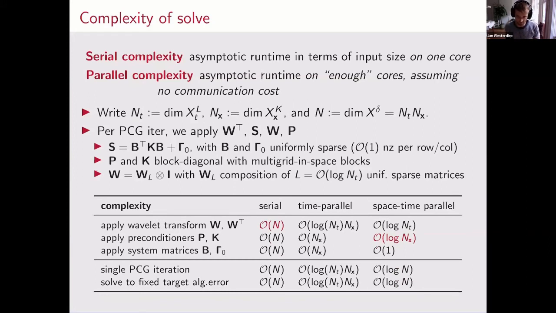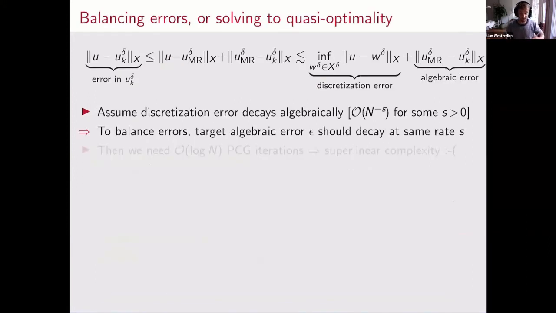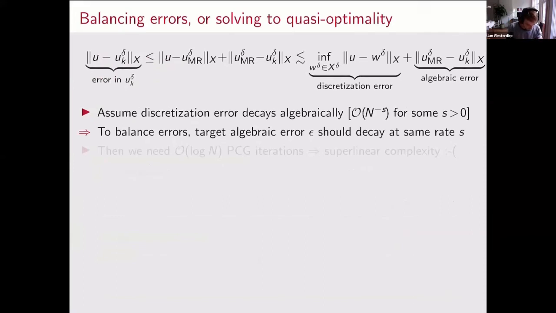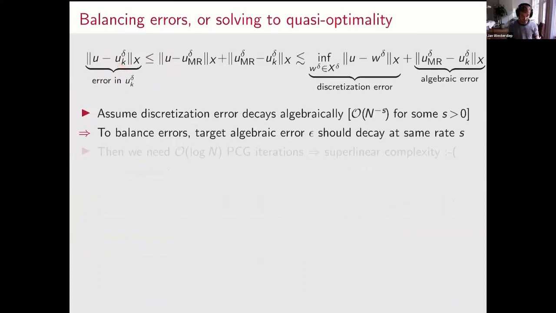But this is not the full story. As I said before, we're dealing with an iterative process, right? So we have our current estimate u_k, and the error in u_k turns out to be related to the sum of the discretization error and the algebraic error. This is how far we are from the true solution of the linear system, and this is how far the trial space allows us to be from the true solution of the PDE. These two need to be in balance, because if one dominates the other, then you're either not doing enough work or doing way too much work.